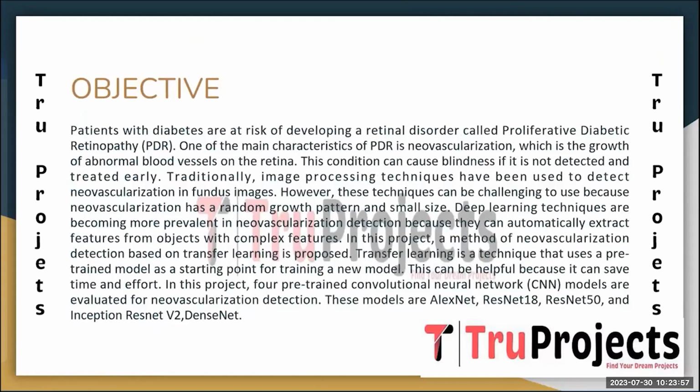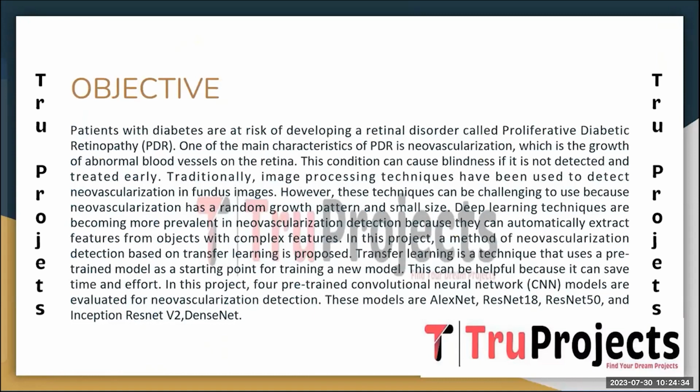Patients diagnosed with diabetes face the risk of developing a retinal disorder known as proliferative diabetic retinopathy. Neovascularization, characterized by the growth of abnormal blood vessels on the retina, is a prominent feature of PDR. If left undetected and untreated, this condition can lead to blindness. Traditionally, image processing techniques have been utilized to detect neovascularization in fundus images. However, these methods can be challenging due to the irregular growth pattern and small size of neovascularization.